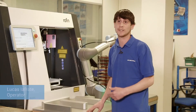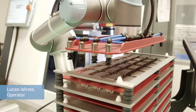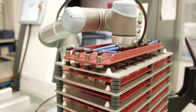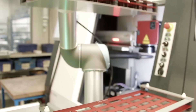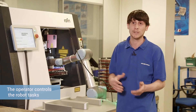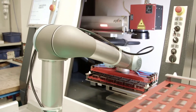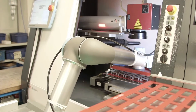Before the arrival of the robot, I had a certain impression. When the robot came in, I was a bit scared because I thought it would replace my job. But that did not happen. Instead, I was operating the robot, and thanks to its help, I have improved productivity and know exactly the number of pieces we produce together. Before, I was constantly working in front of the machine. Now I can let the robot work on its own.